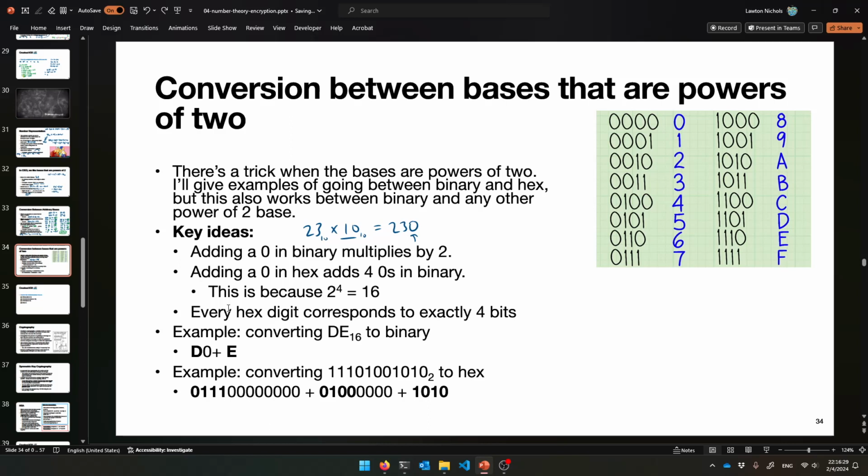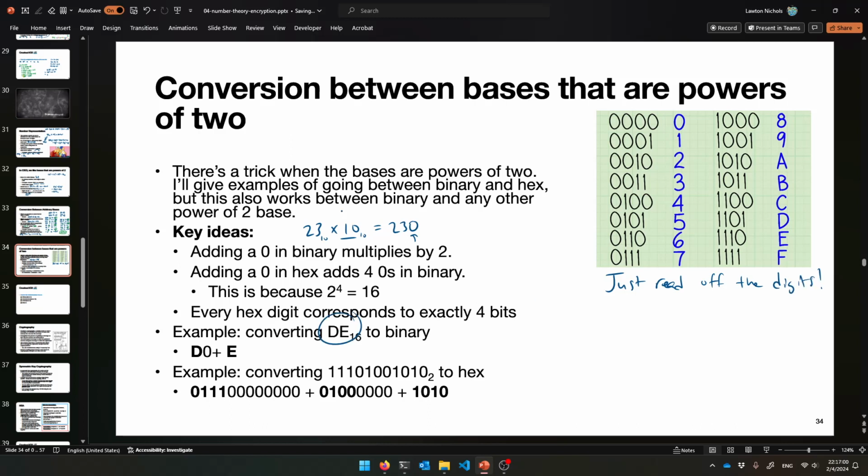And so every hexadecimal digit corresponds to 4 bits at most, because 1111 is the biggest, and that is F. So the secret is just read off the digits, and that's how you convert. Always making sure to pad with some zeros if you have, say, 3 in hex. Just read off the digits. That's going to be the secret. Let me prove that to you.